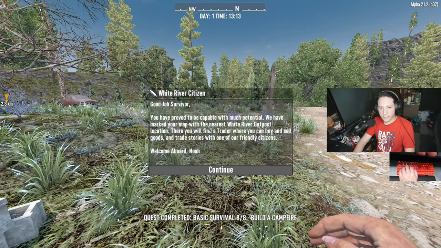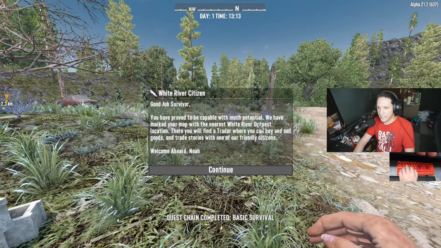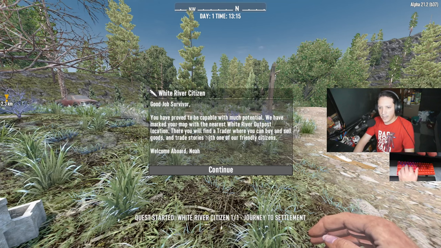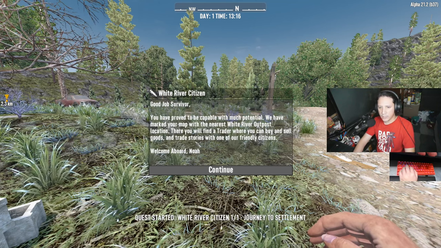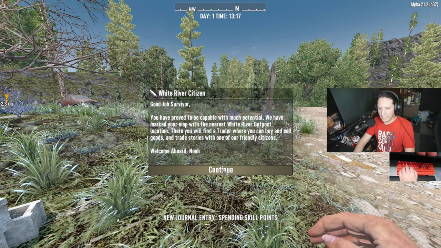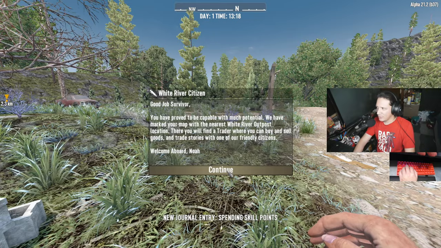Follow on-screen navigation icon. Okay. Good job, survivor. You have proved to be capable with much potential. We have marked your map to the nearest White River outpost location. There, you'll find a trader where you can buy and sell goods and trade stories with one of your friendly citizens. Welcome aboard, Noah.